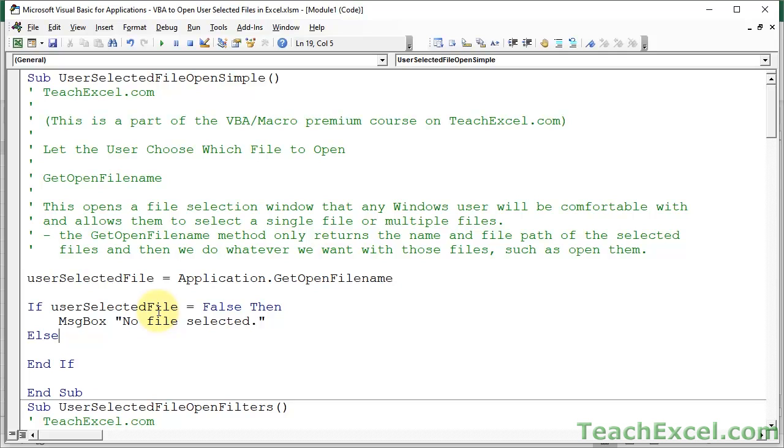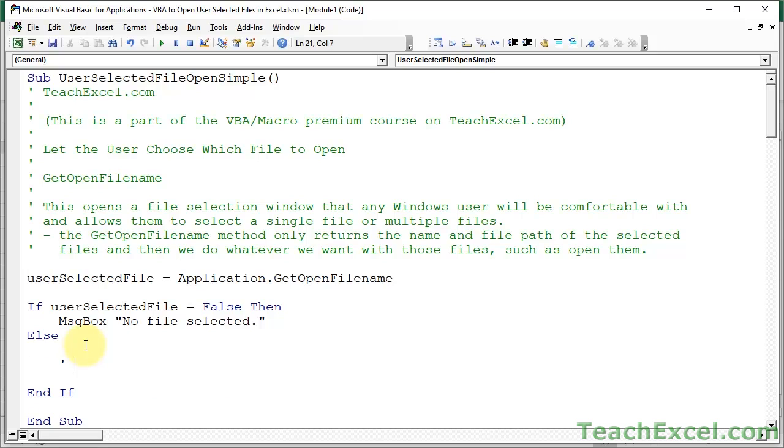So if you wanted to not include this section, you could just put a little not in front of this. It's an awesome little feature that turns false to true and true to false. And then down here would be if the user selected the file. There are many ways to do that, but putting not in front of this is a very simple one. Anyway, we are going to leave the message box there so the user knows something's going on. It's a good idea to tell them what's up. And now we can do whatever we want.